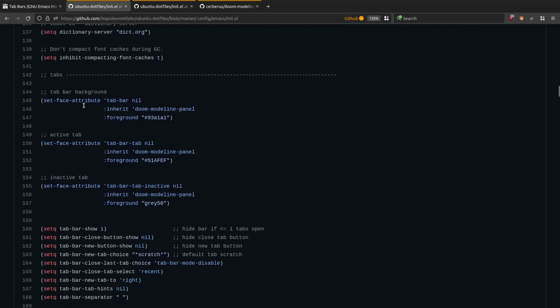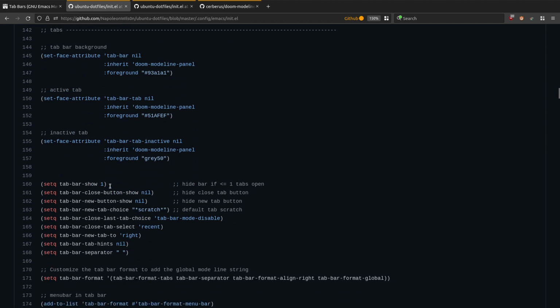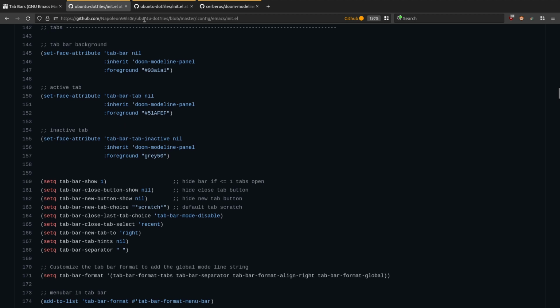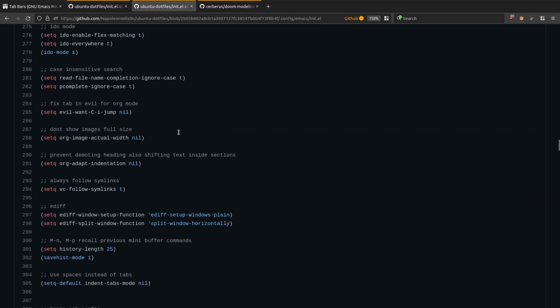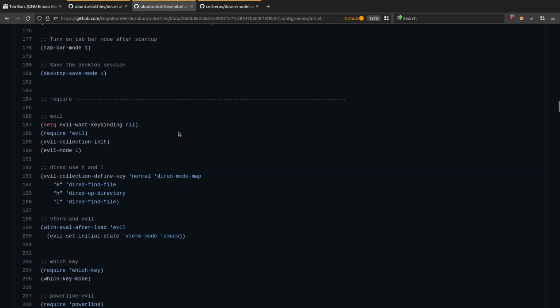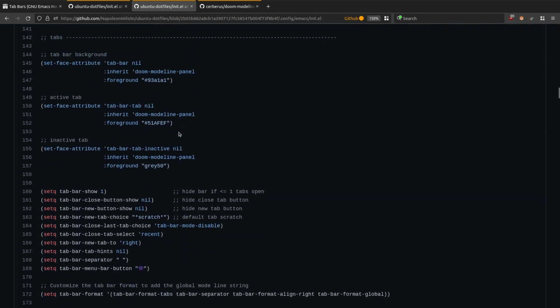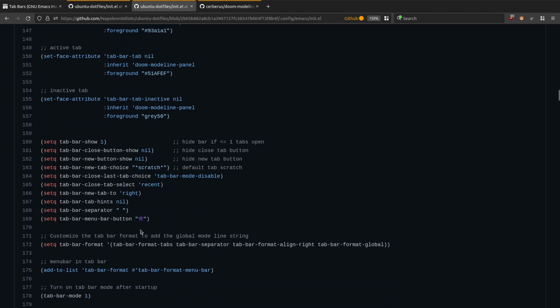So that's basically some setup for tabs: tab background, active tab, inactive tab, all those settings, and how we added the little alien monster up here.